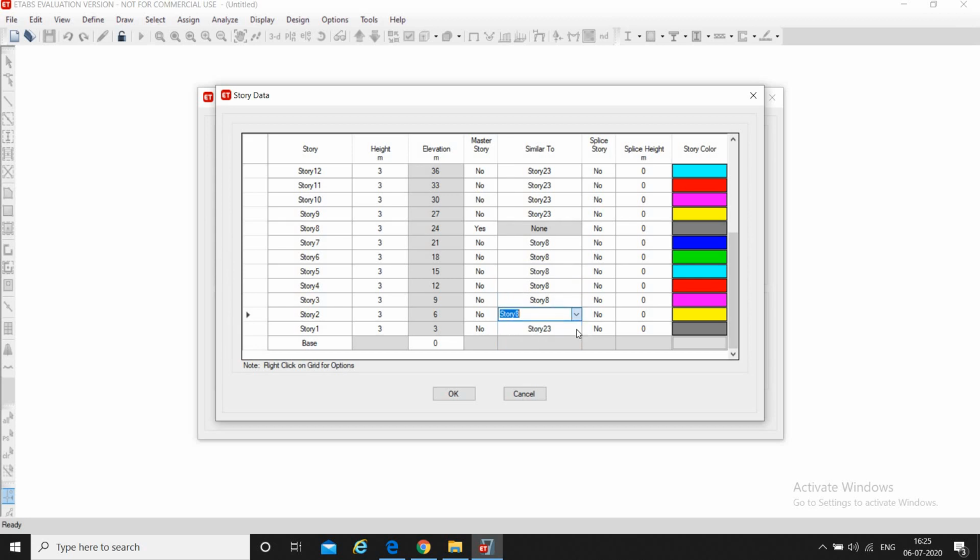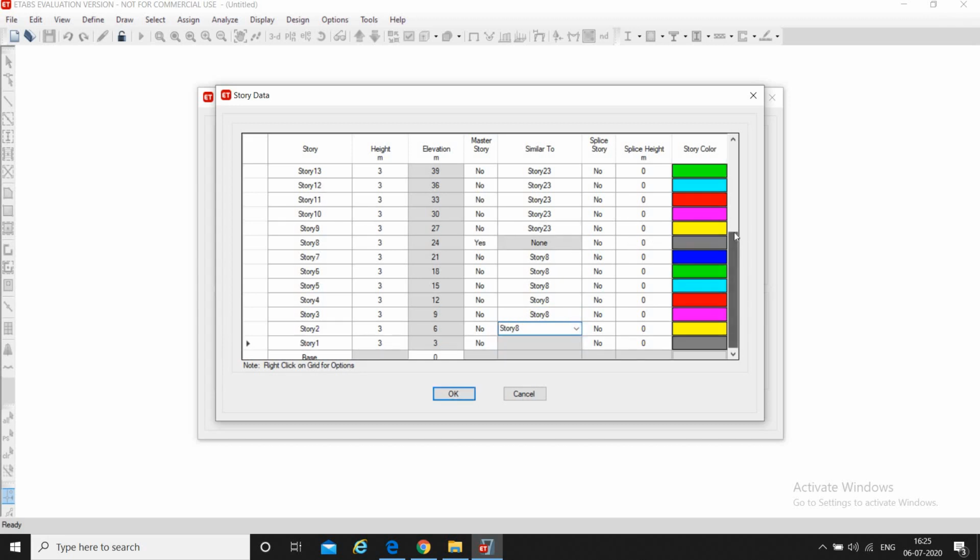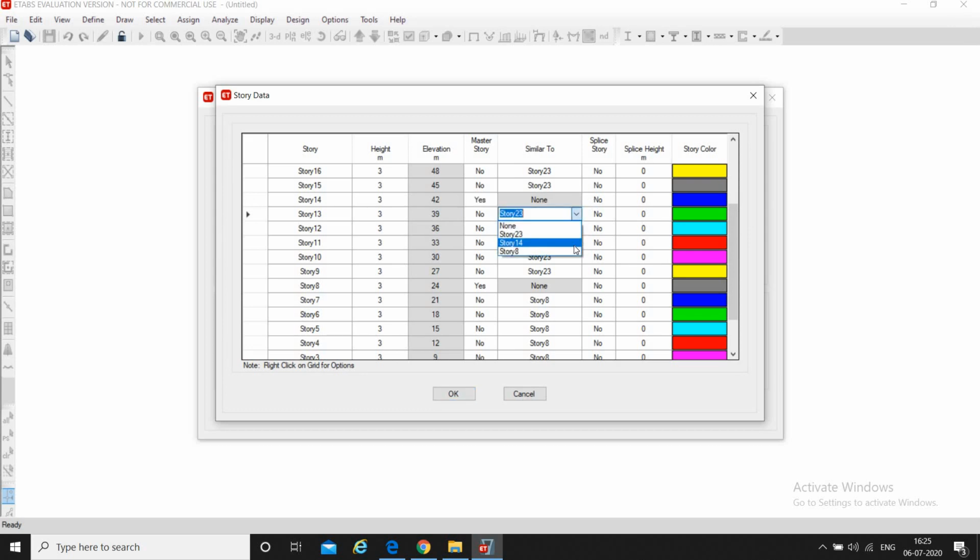Like this, each and every story has a changed name. Again we select from 9 to 14 as one group. As the 14th story, take it as the master story and change the name as story 14.